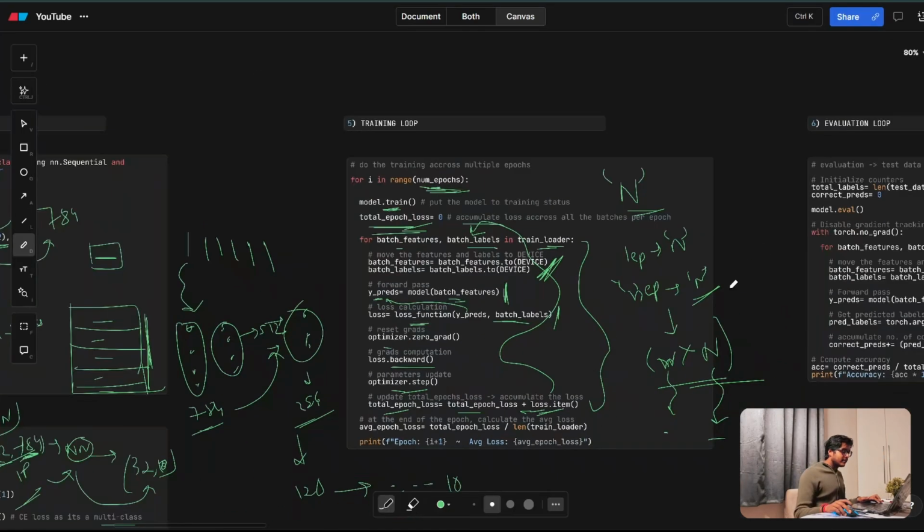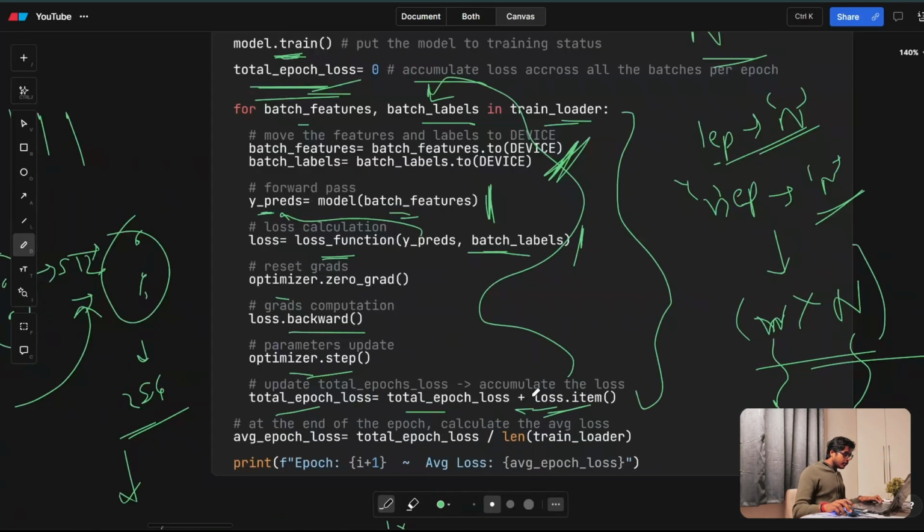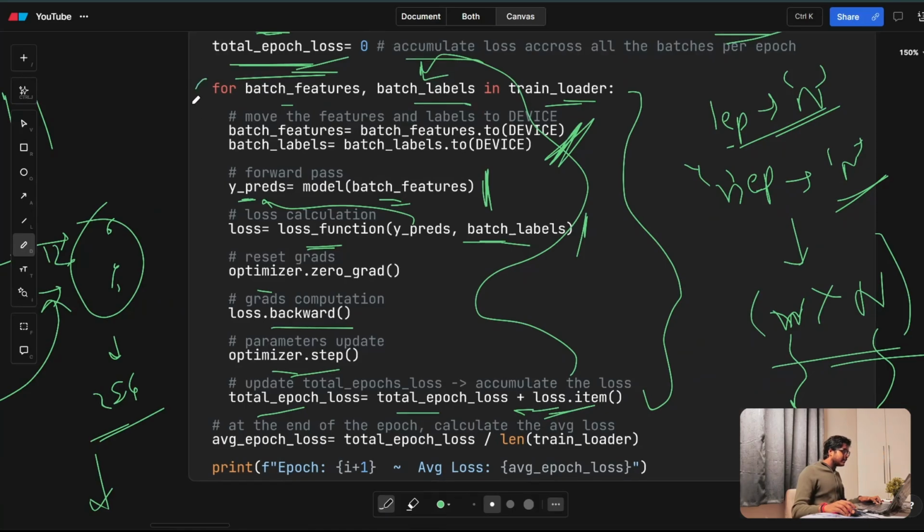So the idea is in each epoch we are training for n number of times, okay? And while training, we are accumulating the batch loss. At the end, let's say that this whole process is done. Now this total epoch loss contains the total loss accumulated across all the batches. So we use this to get our average epoch loss.